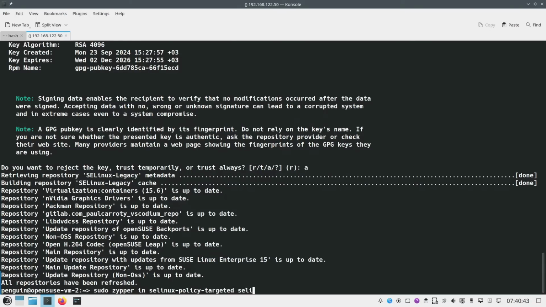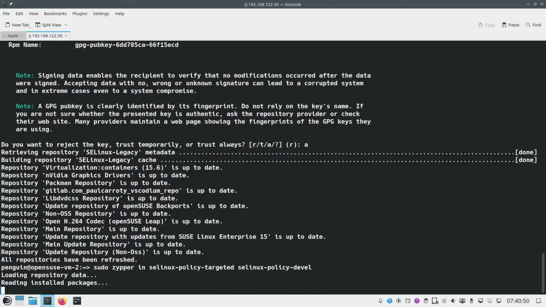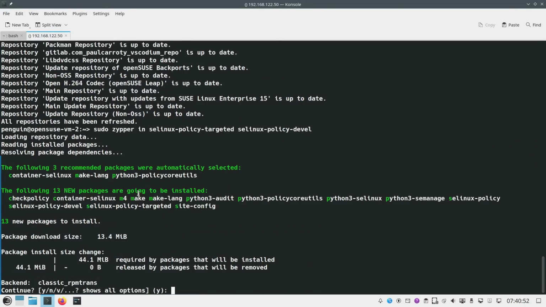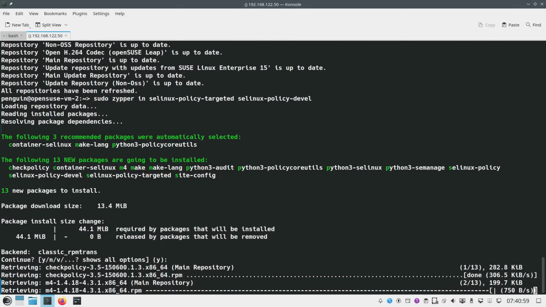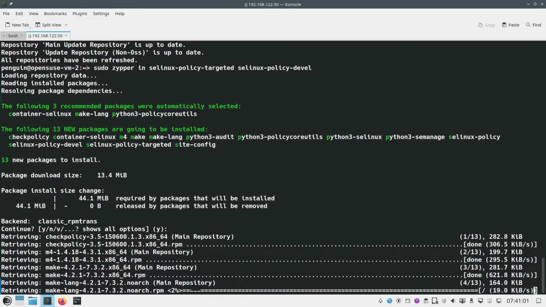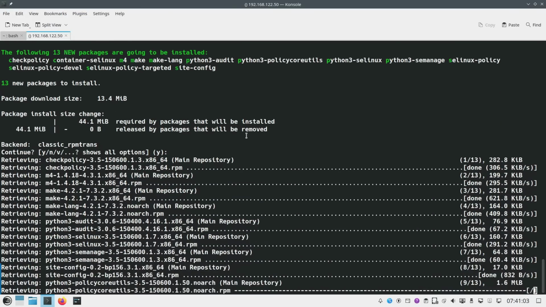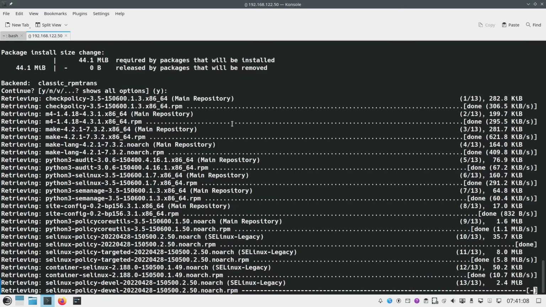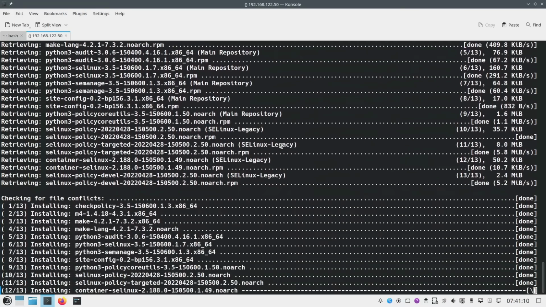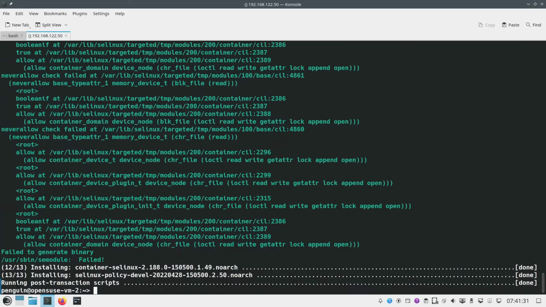Okay, and selinux-policy-devel, and we say yes for the installation. So now the installation is finished.